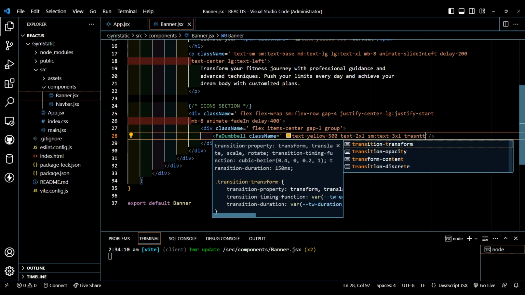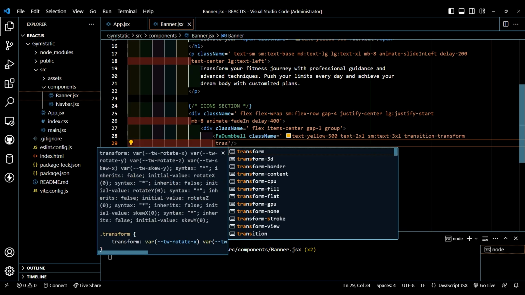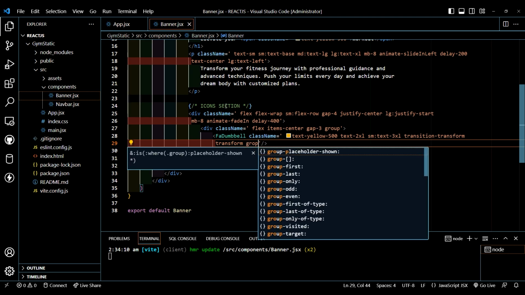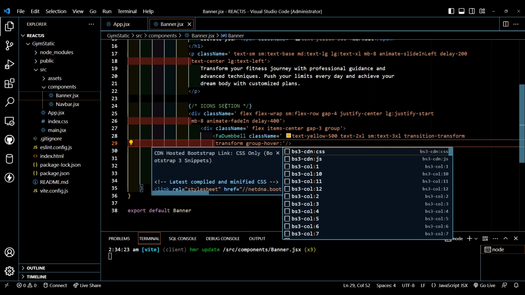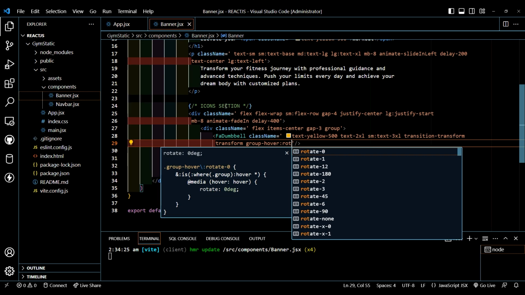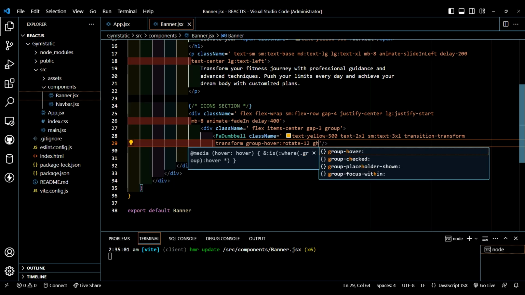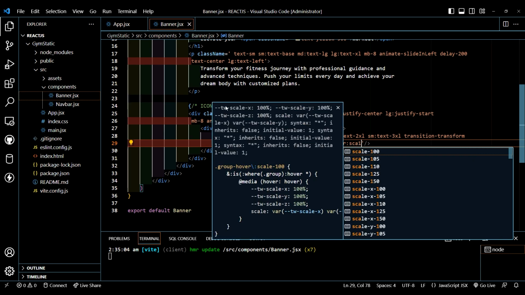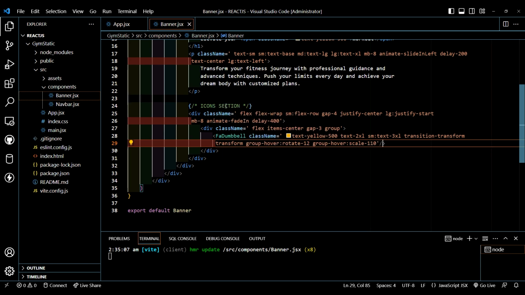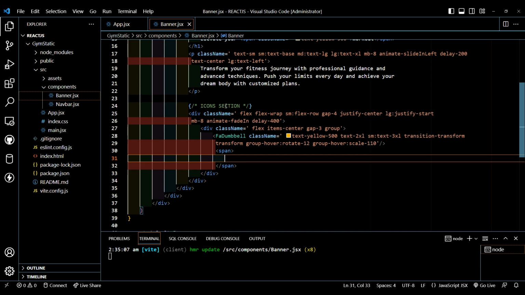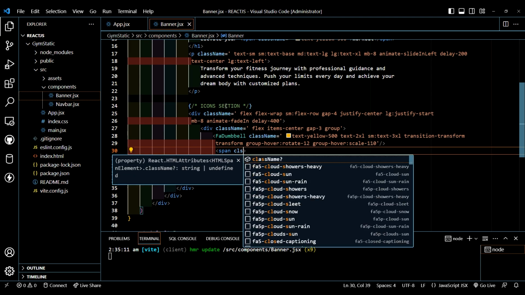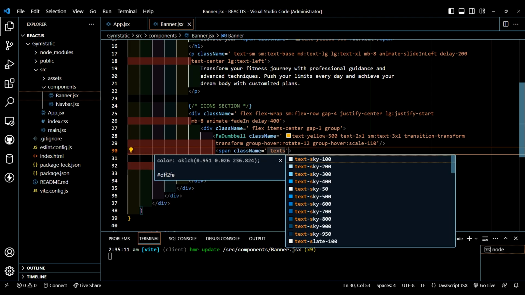Transform, transition transform, then group hover rotate -12. Group hover scale 110. Span tag, class name will be text small.